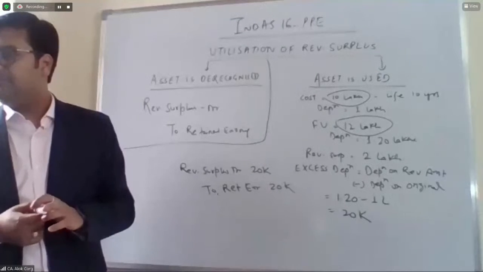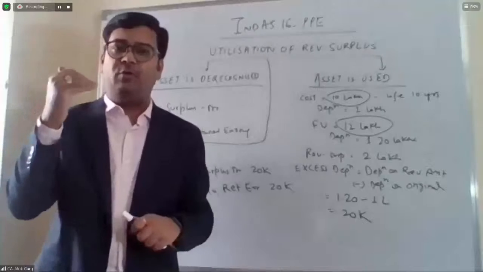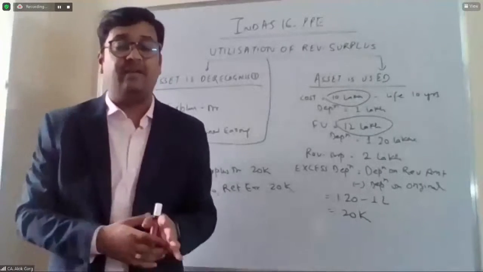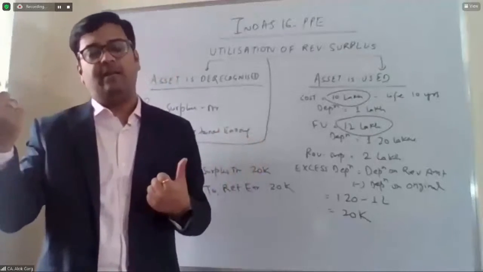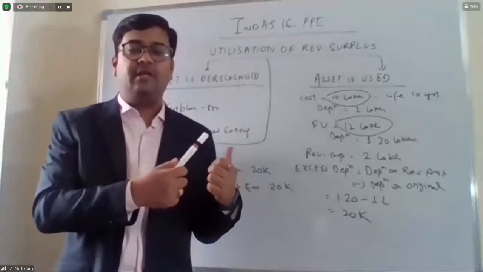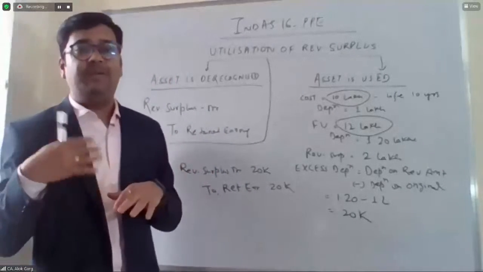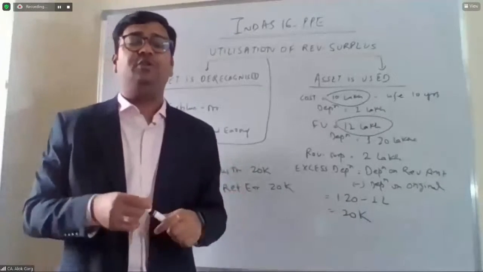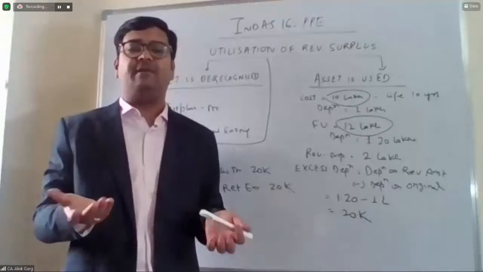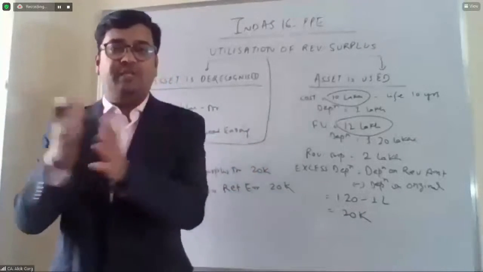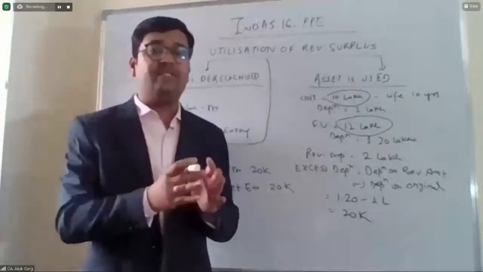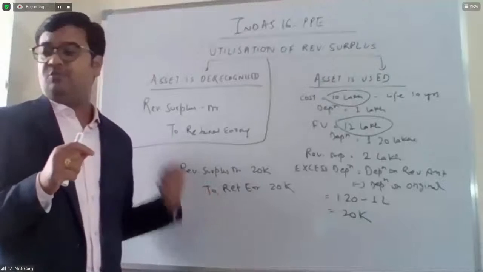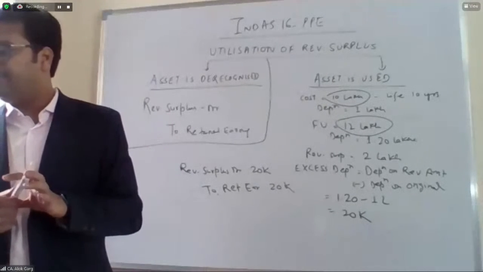Rohita, is it clear to you? Otherwise, the concept is calculate the WDV at the reporting date, compare the WDV with the fair value. Okay, so whatever excess or less is there, it will go to OCI or it will go to P&L. If it is going to OCI as a revaluation surplus, then you need to do two treatments. One, if the asset is derecognized, transfer the entire amount on the date of derecognition to the retained earnings. If the asset is getting used, in that case, you need to see what is the excess depreciation. What is the formula of excess depreciation? Depreciation on the revalued amount, which has to be charged in future, versus depreciation on original amount. So the difference will go to retained earnings every year. Revaluation surplus to retained earnings. Okay. Rohita, is it okay? Great.